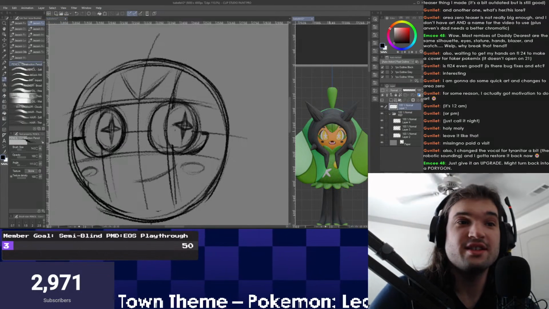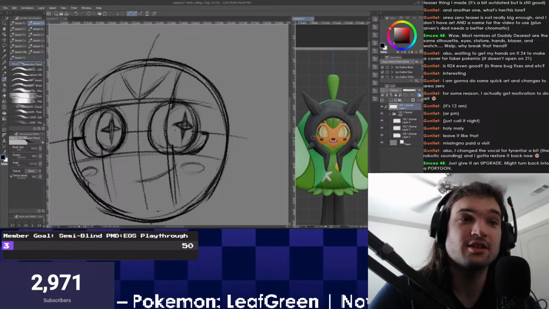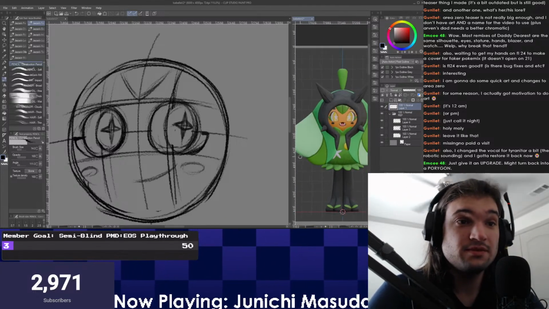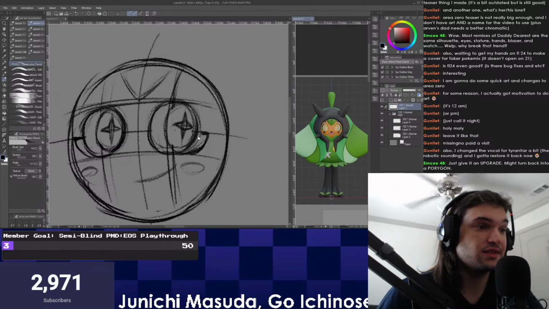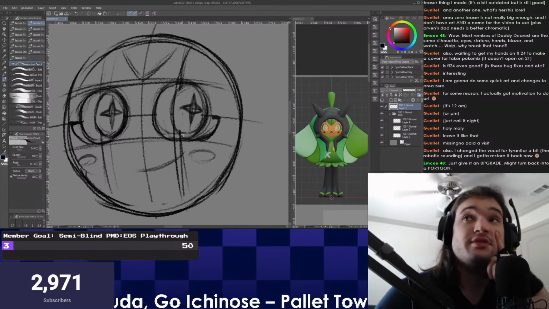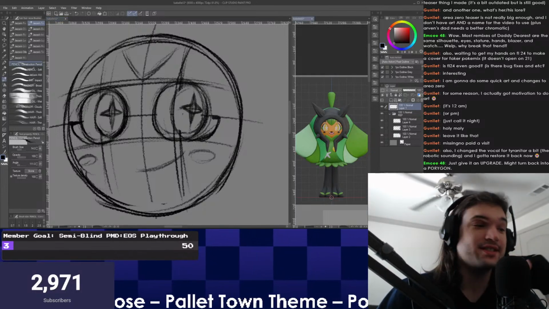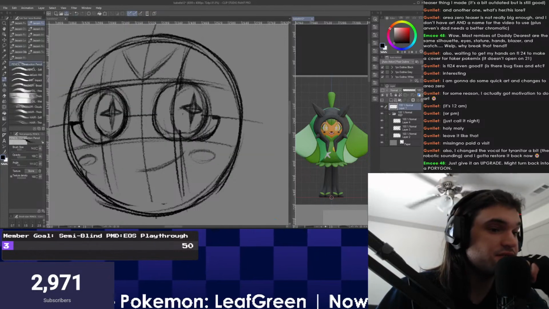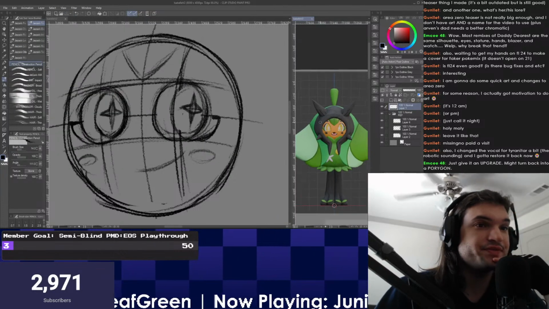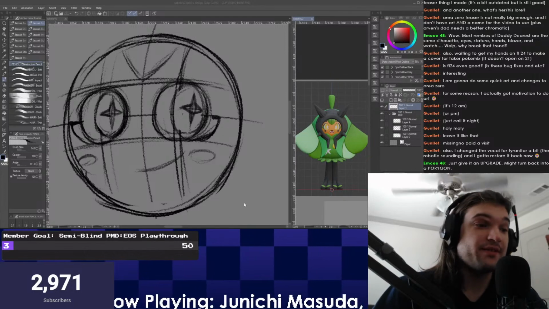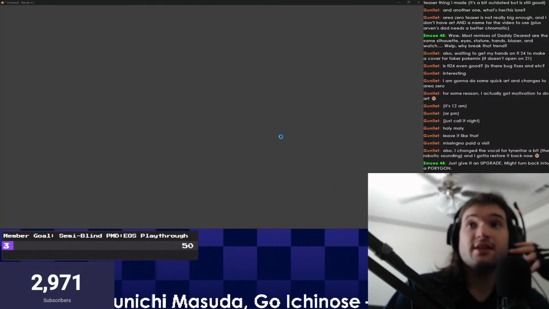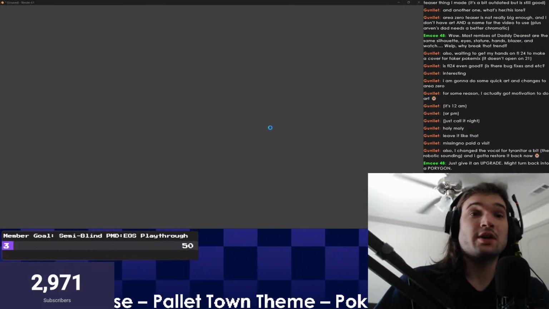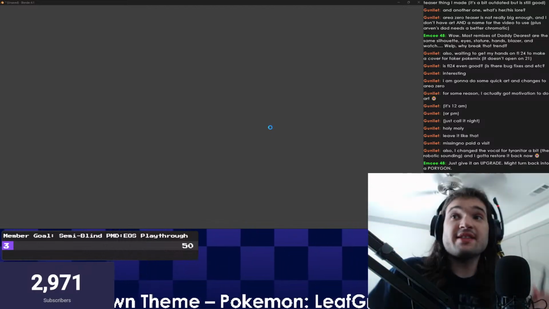Also, I love how this is Ogerpon's default facial expression. And I actually noticed something. I actually really hope this doesn't crash anything. I've had to mess around with a lot of the Scarlet and Violet Pokemon models for Pokemix.